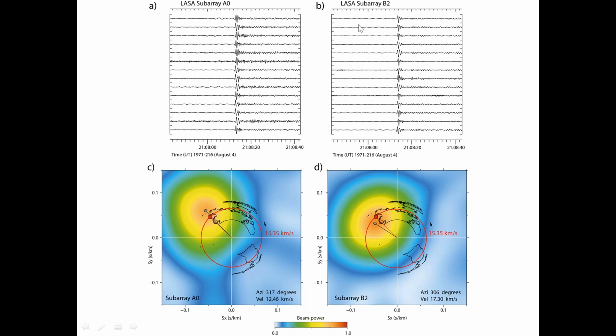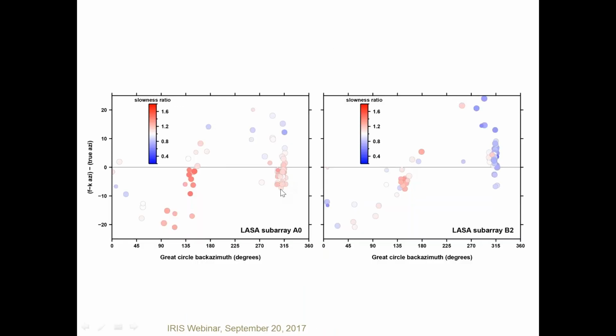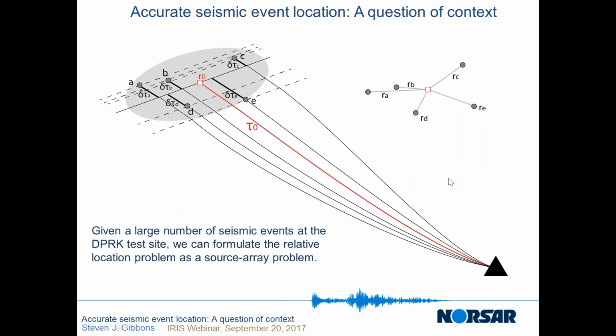And if you take the B2 subarray, which is only a few kilometers away, you see a significant off-azimuth error, and it's actually going considerably faster. And just by considering lots and lots of earthquakes from the same region, you see that on these two subarrays of NORSAR, they're absolutely consistent patterns, but there's no way we can know this without measuring it empirically. And I think we need to have in mind that the same may apply to the source regions.